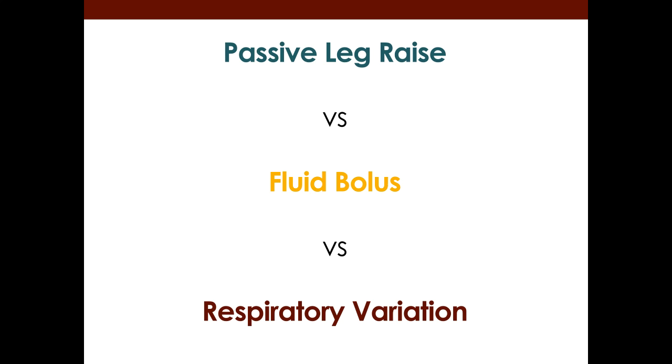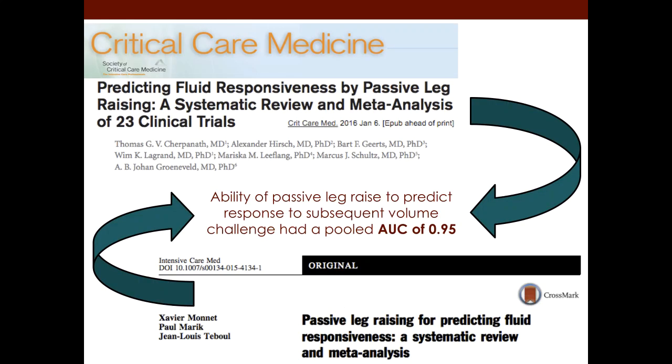It also turns out that passive leg raise is actually quite good. These are two very recent review articles on using passive leg raise to predict a subsequent response to a fluid challenge. Both of these studies concluded that the ability of passive leg raise to predict a response to a subsequent volume challenge had a pooled area under the curve of 0.95, which is about as good as you get.